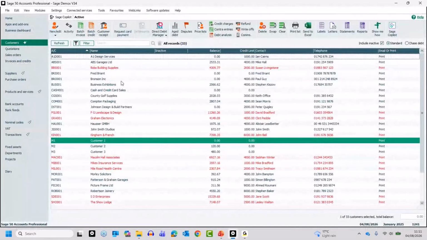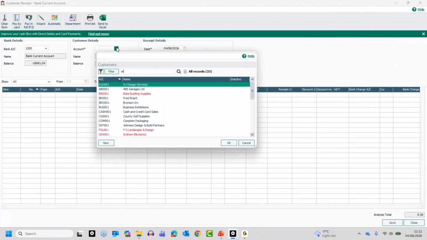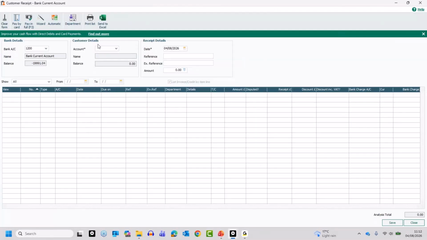Now we do that by going into the customer receipt window. So if we go into the customer receipt window, and we'll call up that M1 account. I'll just type it in this time. And it'll bring up whatever's outstanding. So we can see we've got the invoice, we've got the payment on account. And to match the transactions, and you might have a number of transactions that you want to match, you don't need to enter anything at the top here. So I don't need to enter a reference or an extra reference or even an amount. I'm not actually receiving any money. All I want to do is match these existing transactions.